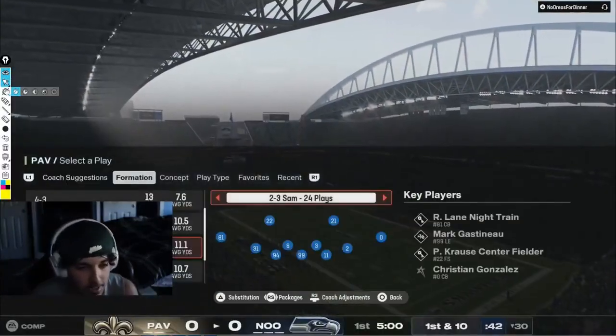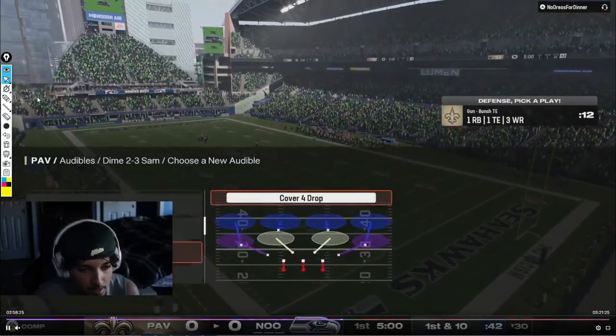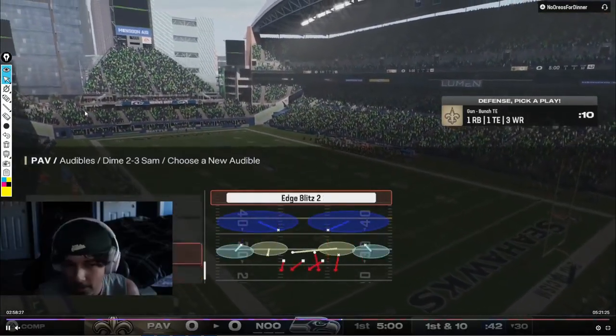Make sure I have my Epic pen right here so I could show you what I'm looking at, where you guys could see what I'm looking at and all that good stuff.